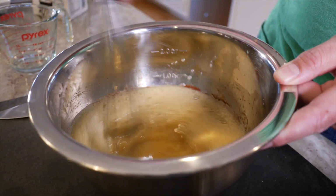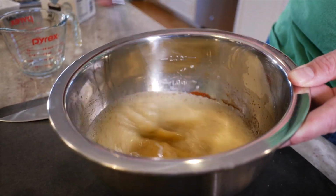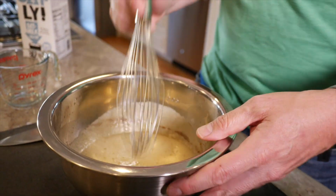You wanna whisk until your Vegg forms peaks. I'm not sure it'll actually form peaks, and we don't need to in this recipe. I'm just messing with you.